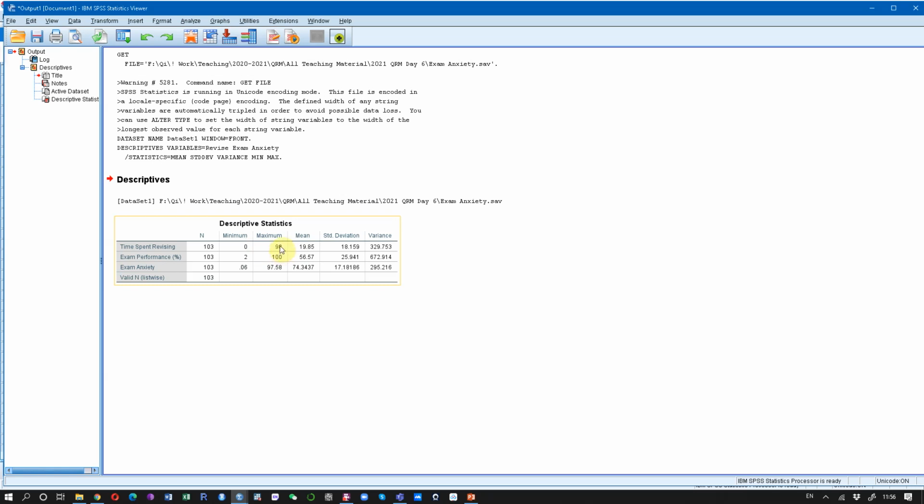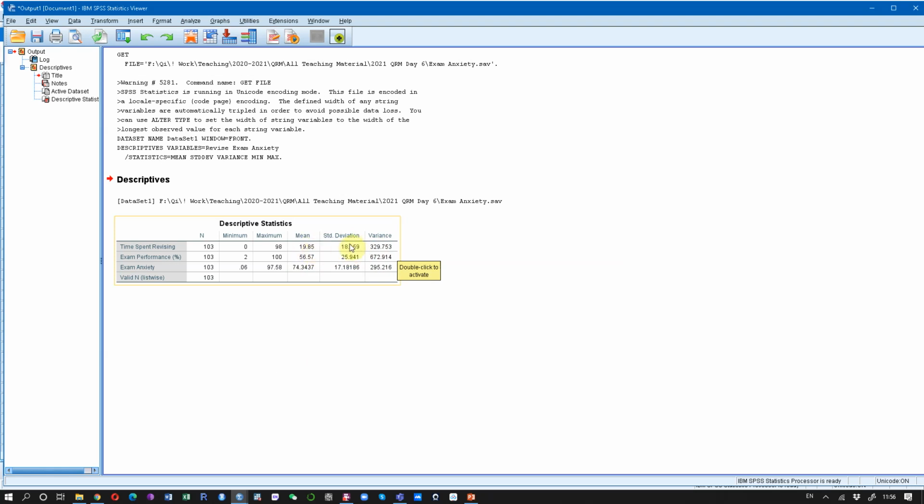So it could be a percentage as well, but it could be an hourly based measure. Doesn't matter too much here because we're dealing with the relationship of numbers. As long as the numbers are reported accurately, it should be fine. The mean value is actually much lower than the maximum at around 19.85, at around 20. It's a high standard deviation. You could see that it's quite a large number.